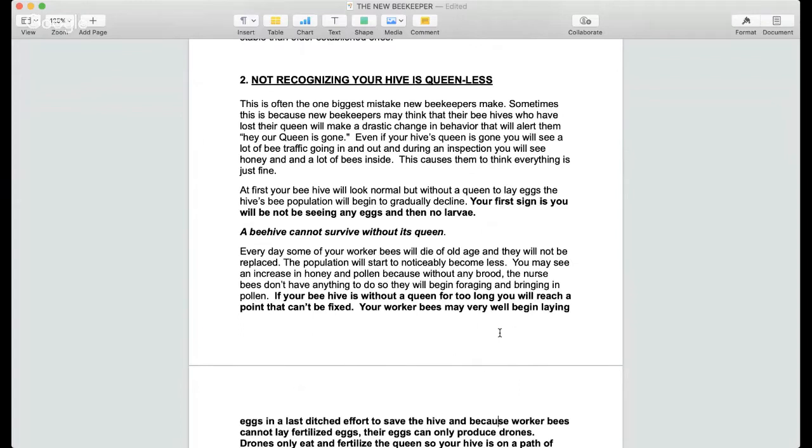At first, your beehive will look normal, but without a queen to lay eggs, the hive's bee population will begin to gradually decline. Your first sign is you will not be seeing any eggs and then no larva. The larva is critical. You may see eggs, but the larva is critical. That's what you're looking for. That's that little curly thing that looks like a worm in there that has not yet been sealed over. You may not be able to tell the difference between drone eggs and worker bee eggs. And so you'll see a bunch of drone eggs, which we'll get into in a minute, and you'll think everything is fine. Okay? Not so.